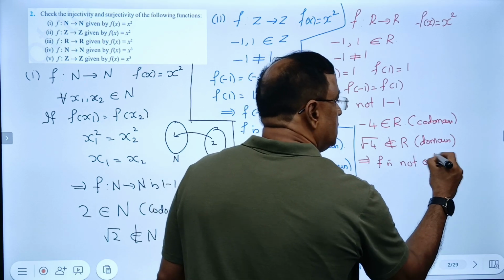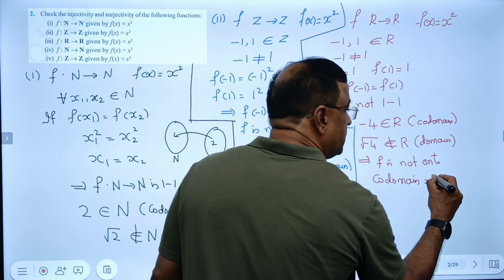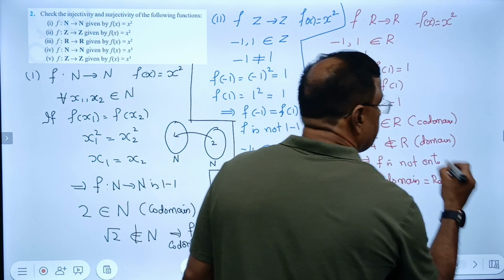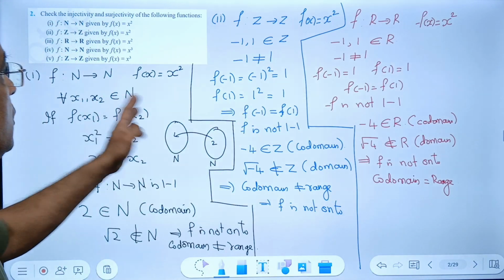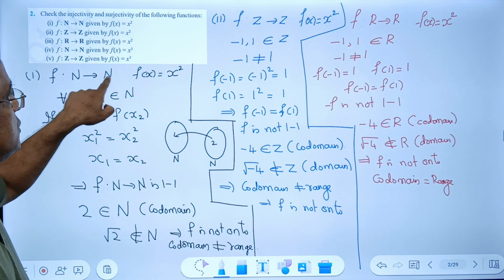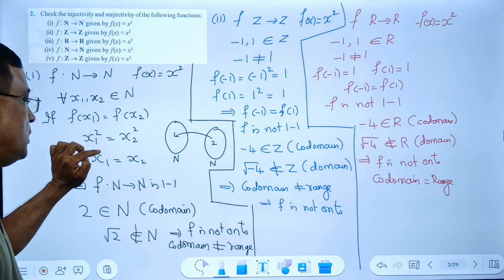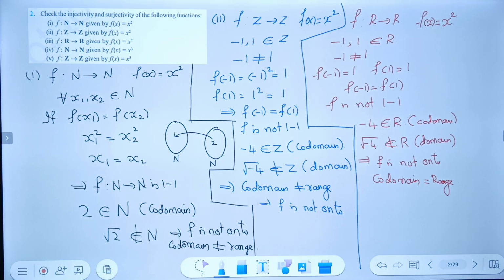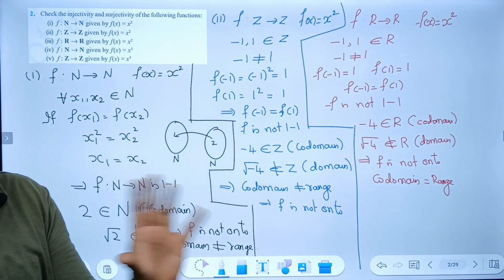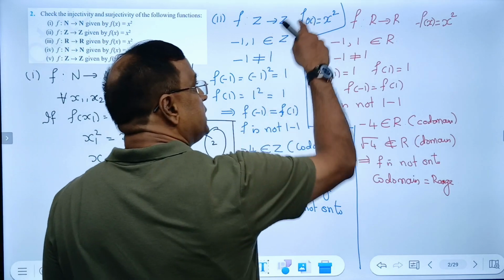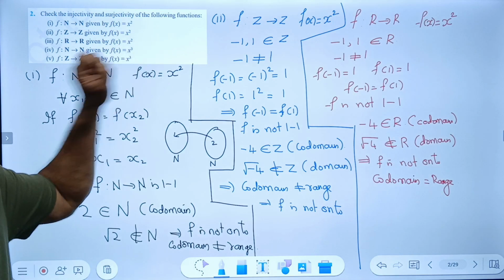Why is it not onto? Because the codomain is real numbers and definitely the range cannot be all real numbers. Okay, so this is a very simple way of understanding one to one and onto. It is all about changing the domain and codomain. When the domain and codomain were natural numbers, it was one to one but not onto. But when they become integers and then real numbers, it is neither one to one nor onto. The property changes. So it is not about f of x equal to x square alone; it is also about what my domain is and what my codomain is.